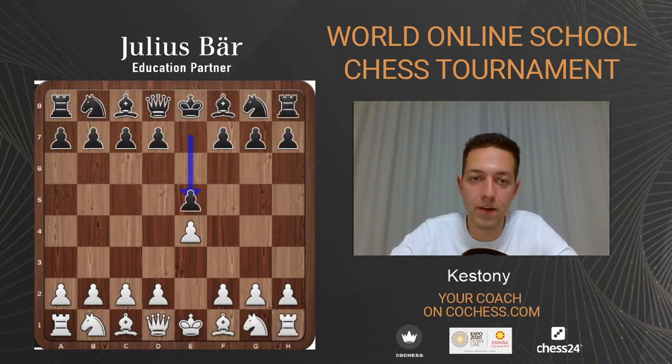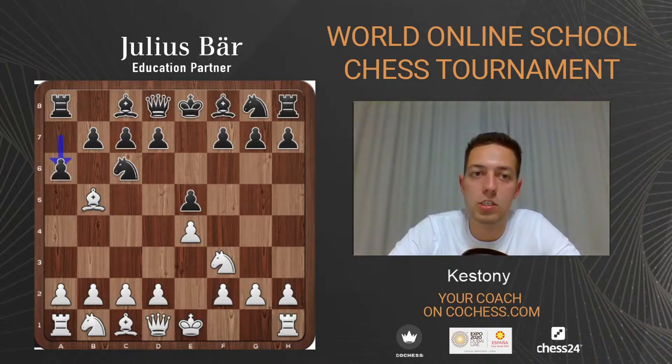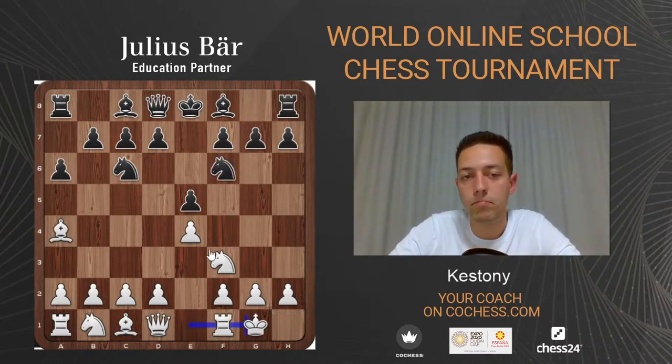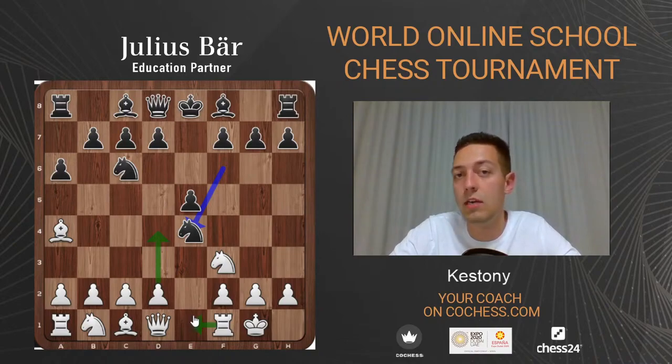We have e4, e5, knight f3, knight c6, bishop b5, and another move that black can play, which is the main line, a6. So this is already not the Berlin territory. Bishop to a4, knight to f6, and white is willing to leave that pawn over there. If black was to take here, we'd call this open Spanish, and white will be able to get the pawn back with ideas similarly with d4 and rook e1.